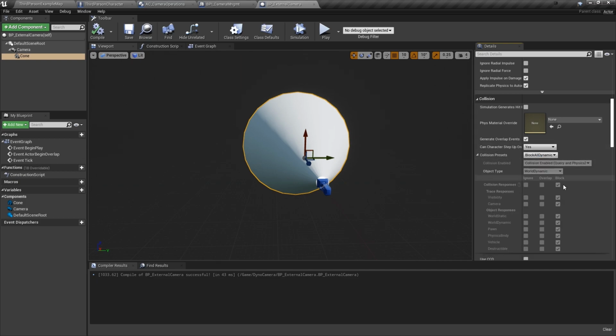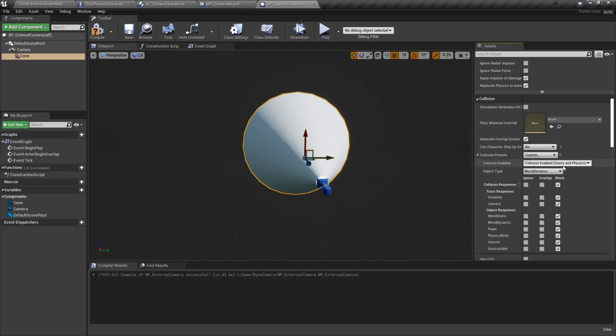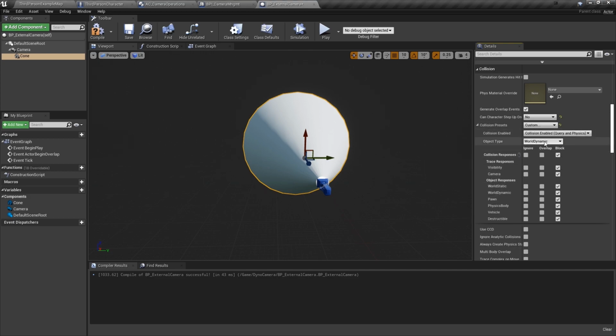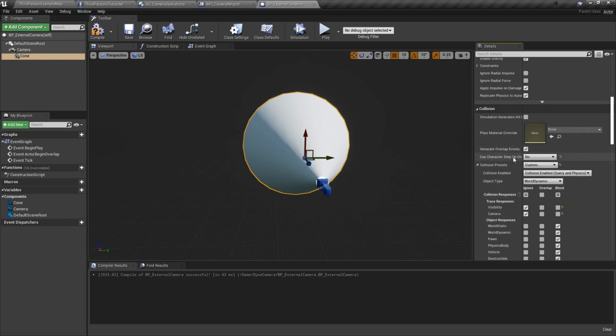Now if you leave block all dynamic, you have set the camera trace and the camera visibility to block, which means that the camera will bug out and move because it's colliding. So can character step on? No. Custom from the overlap all, we'll leave it at world dynamic, and we'll change the visibility to ignore for camera and visibility, so that that is not an option anymore.